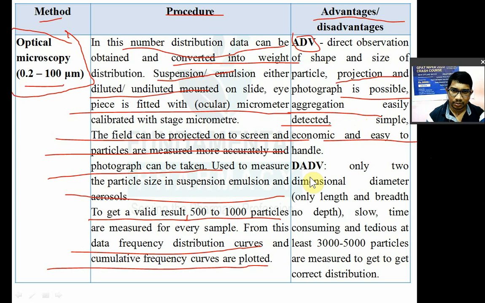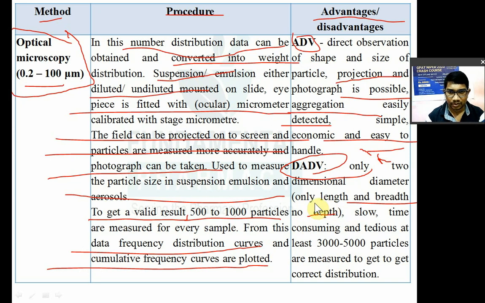Okay, disadvantage क्या है इसका? Disadvantage, you can see particle only in a 2 dimension. ना उसका लेंथ देख सकते हो आप, उसका विड्थ देख सकते हो. So only 2 dimensional, that is length and breadth or width, length and width, but no depth. So थर्ड जो होता है एक्स वाई एंड जेड, तीन होते हैं ना आपका एक्सिस, एक्स एक्सिस वाई एक्सिस एंड जेड एक्सिस. So 2 dimension means only x and y axis.